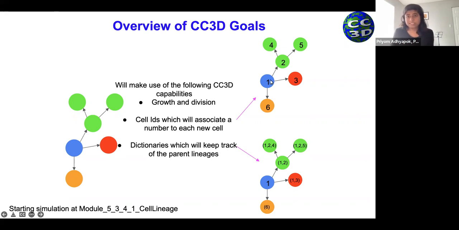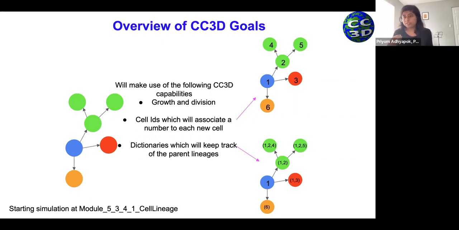So this is what I mean by the examples on the right. We could attach an ID number to each of these cells. And as the cell keeps on dividing, we will be attaching the previous ID of that cell to the current list, so that it has its own fate map that it collects over time. I hope that makes sense so far.